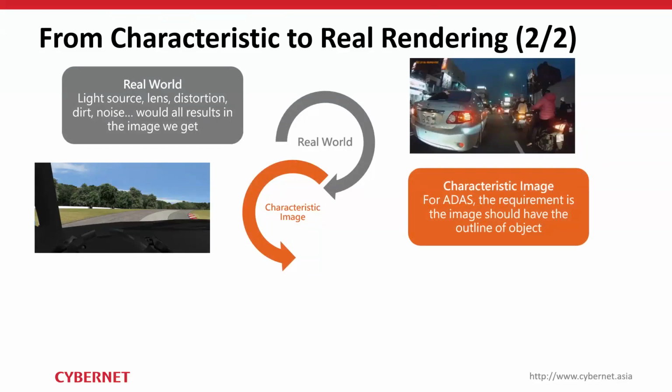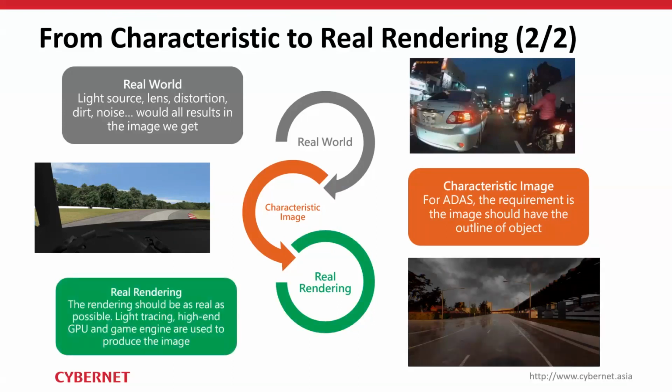That is how we develop level 1 or even level 2 controllers. However, we are getting into level 4 or level 5. The requirement increases. For AV ADAS systems, the requirement becomes real-world rendering. The rendering should be as real as possible. Ray tracing, high-end GPUs, and GAN engines are used to produce the image.